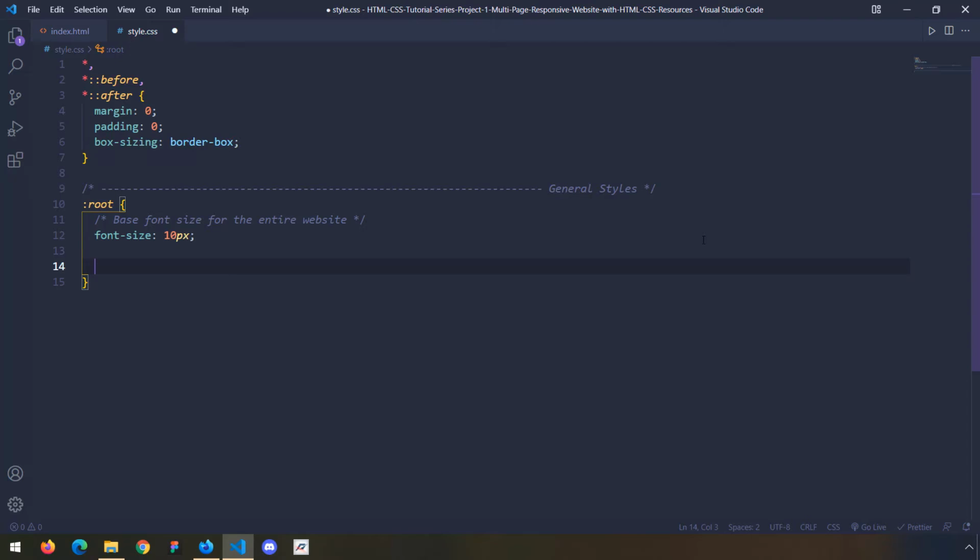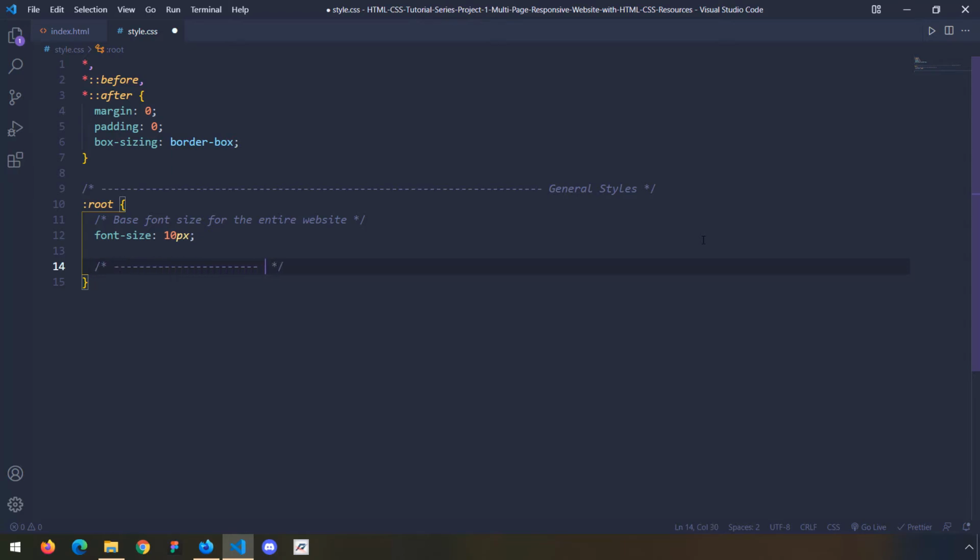But if it is 16 pixels and I say like 5 rem, I need to think that, okay, now 5 rem, how many is that going to be? It's going to be 80 pixels, right? But when it is 10 pixels, I just know 5 rem, 50 pixels. Very simple. So it's just a preference. If you're okay with that calculation, then go ahead and just leave it as it is. But if you're like me, you're lazy at calculation, then you can just go ahead and change it to 10 pixels. All right, let's dive in more.